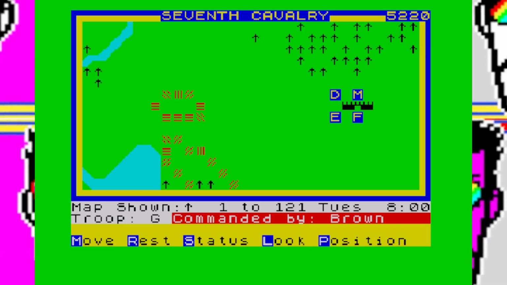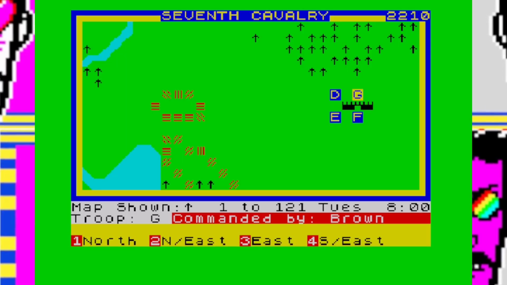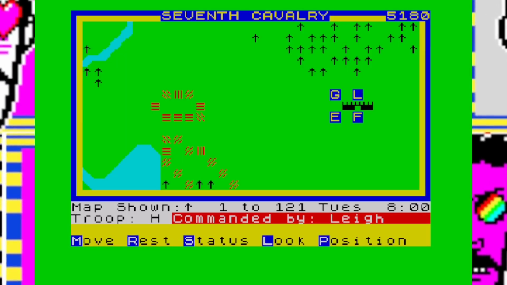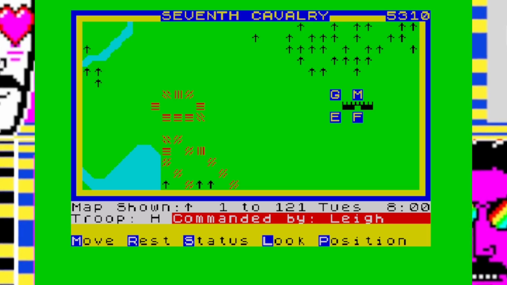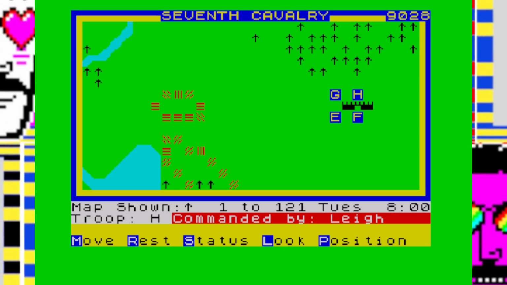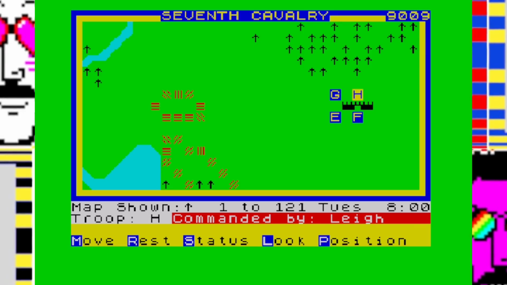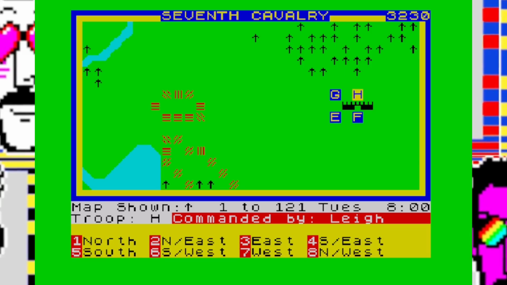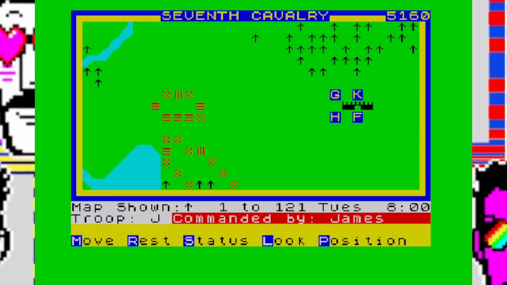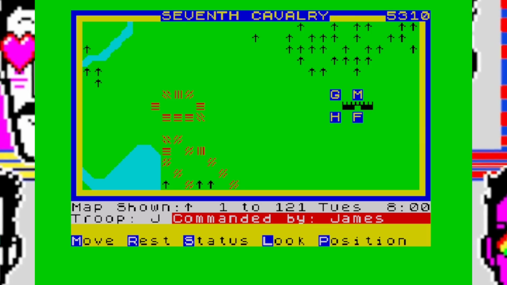This is an issue because you're using INKEY$, and INKEY$ only checks are you pressing a key right now. This is why in my playthrough I was able to break the game by holding down the letter M. By holding down the letter M, the Native Americans got very little chance to move, so I could just rampage around the map. On the other hand, if you don't press a key at all, for example you're chatting to your mum or something, the entire 7th Cavalry may be wiped out outside their fort at 8 AM on Tuesday morning before a single minute has passed.